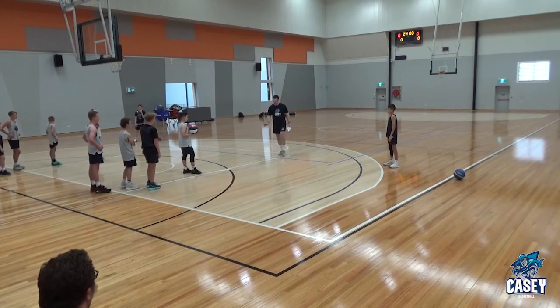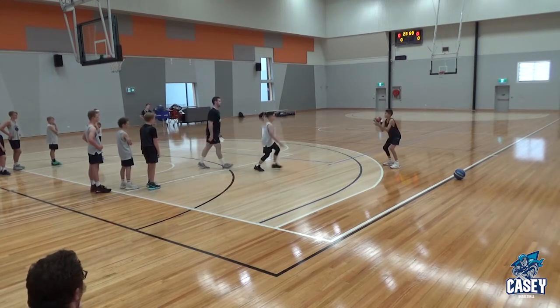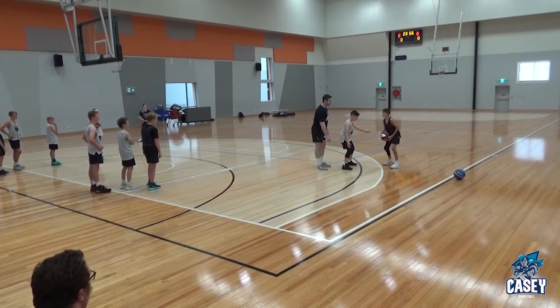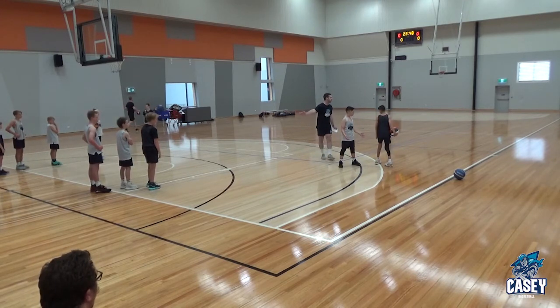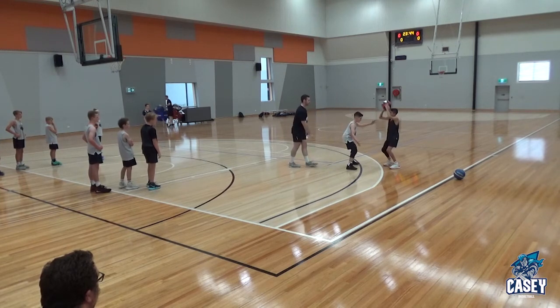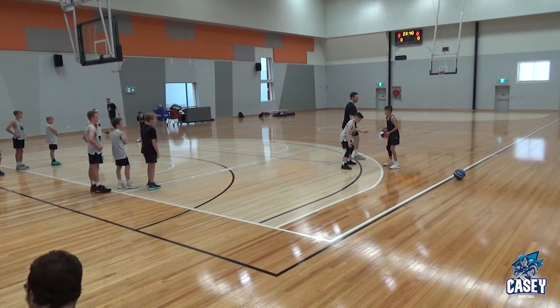Push them. So if we're closing out here, as we close out, if you really want to be sideline, baseline dominant, we want to angle, we don't want to open up. Too many kids close out, they're set up baseline, and we go a straight line to the basket. So we're closing out with our butts to the basket. We've got some major sliding and the footwork, nothing too major.